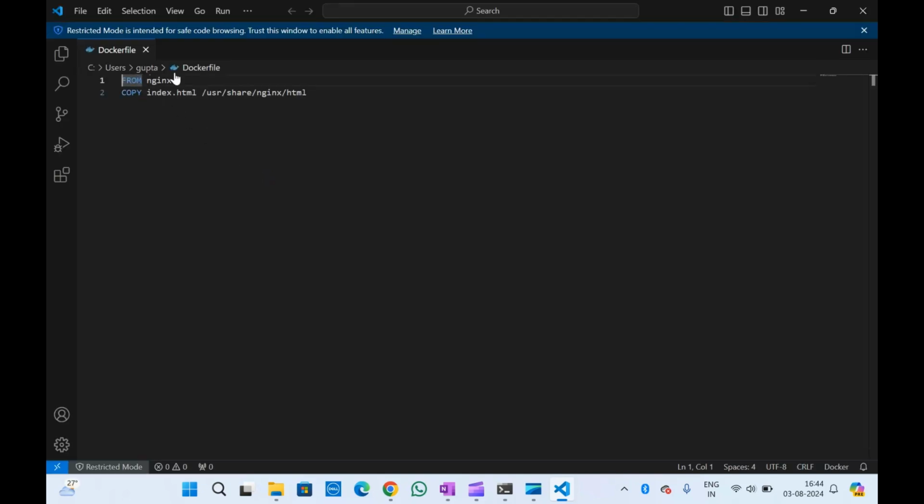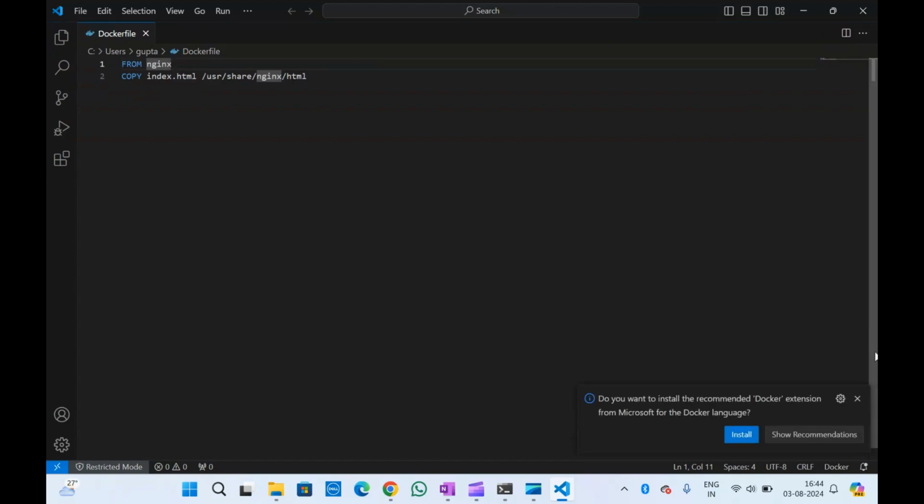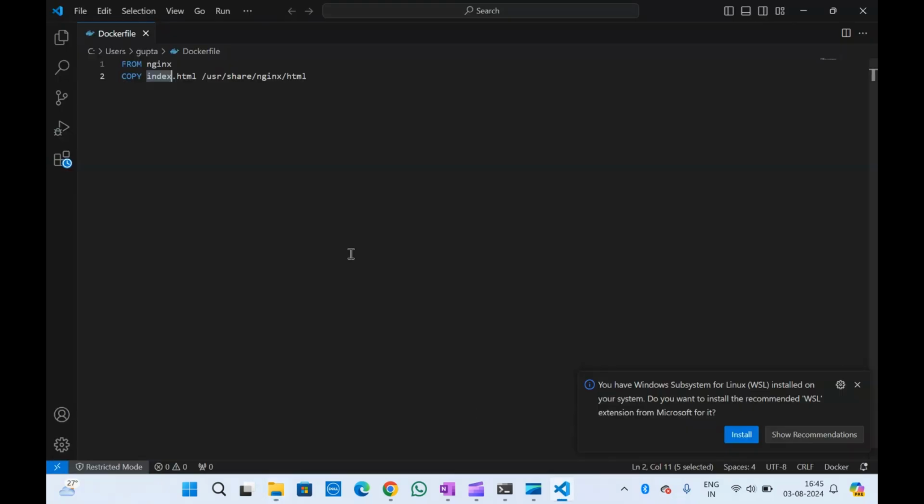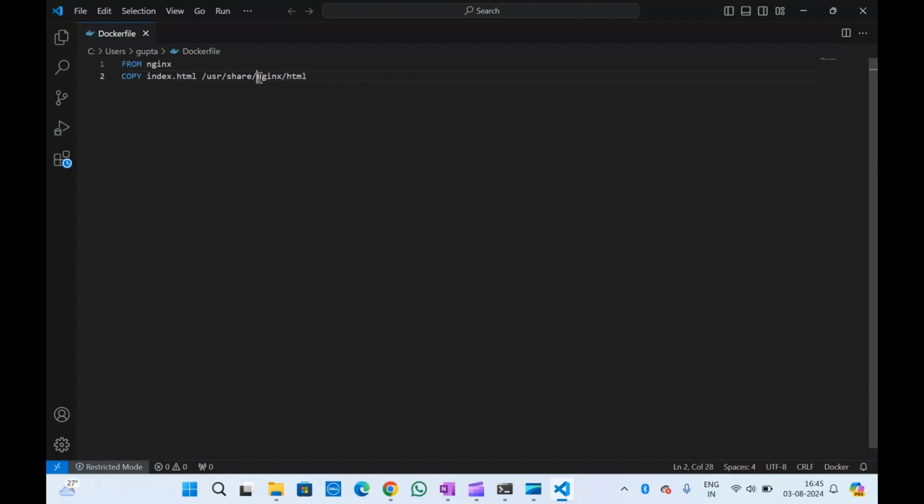So here I have taken this nginx image from Docker Hub, and I'm copying my index.html file, which is this one, to the container in the location where the nginx server html file will be inside this folder.